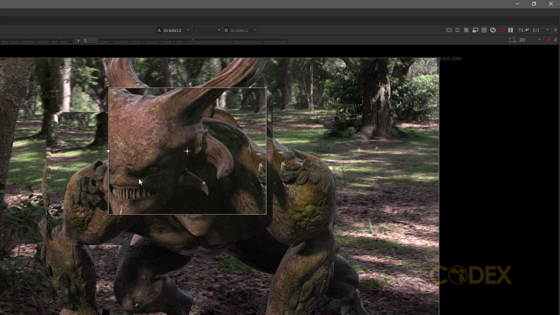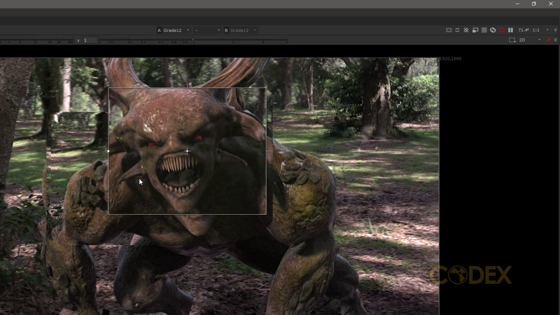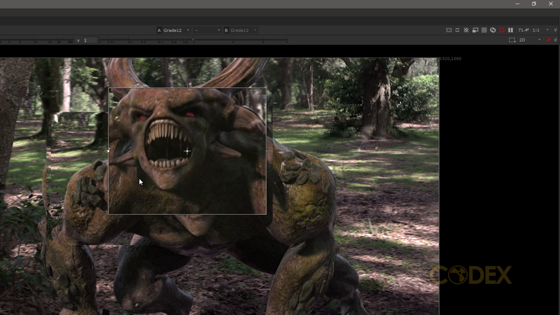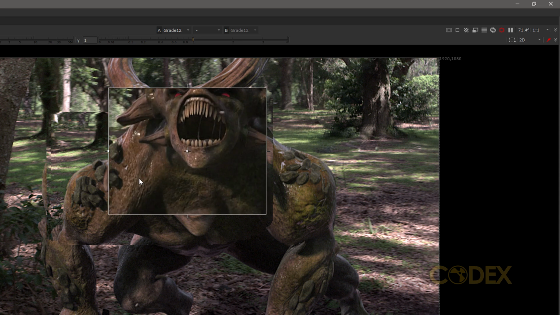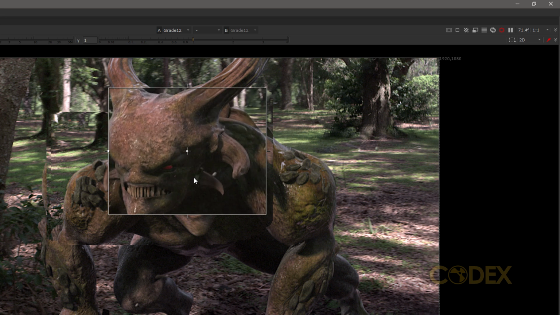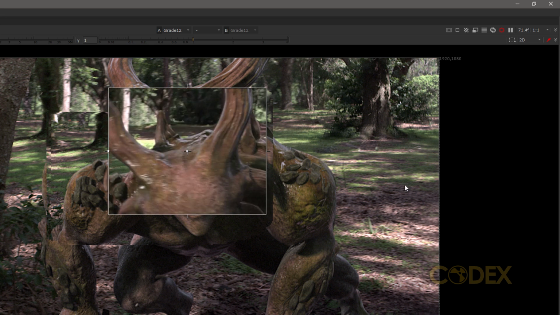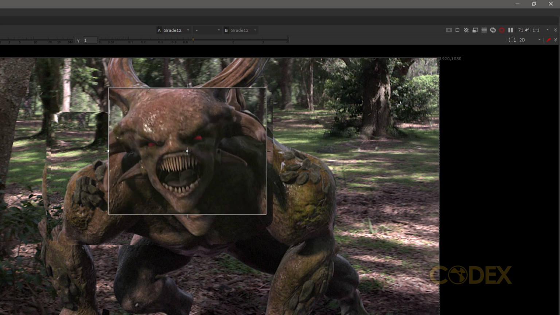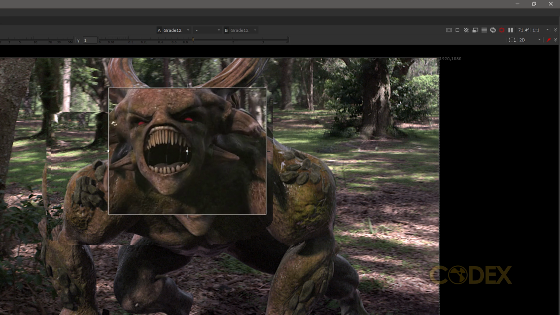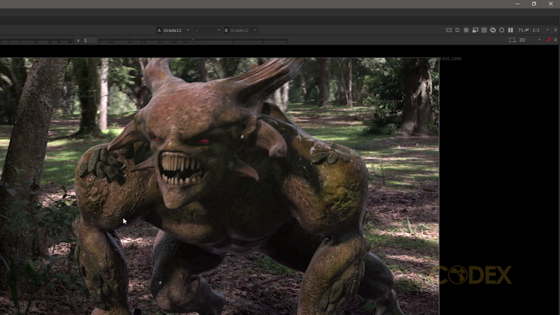So this way, if you have a large, heavy comp, but need to focus on a particular area, say we were just working on the spit inside of his mouth or his eyes or the glint on the skin in the face, we wouldn't need to calculate everything over here while we were working on that. And it allows us to be more efficient and faster in our work. All right, so to toggle this back off, we just go up to the bar and turn off ROI, and now you see the frame entirely refreshes.